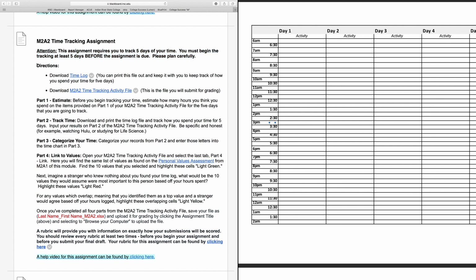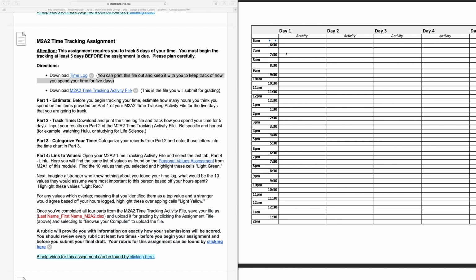Getting into the directions, the first thing you're going to want to do is click this link right here to download your time log. This is not a file you'll submit, but you can print this file out and keep it with you. Keep it in your backpack, your purse, your wallet, your folder, whatever's on you the most often. Print this file out. It looks identical to this sheet over here on the right-hand side of the screen. And you can take this with you to record your daily activities, what you're doing half hour by half hour in those blocks. So take this with this activity, record 5 consecutive days of specifically how you're using your time, and they're broken down into half-hour intervals.